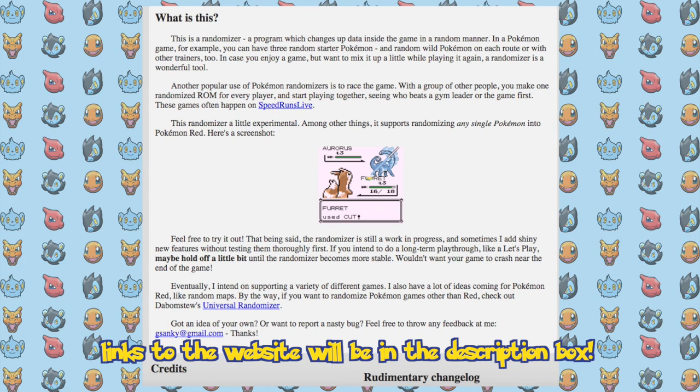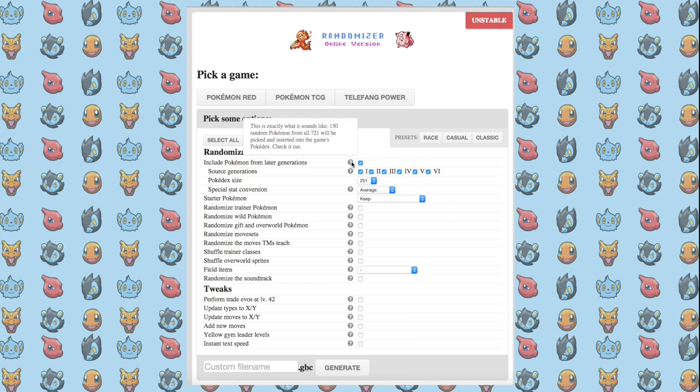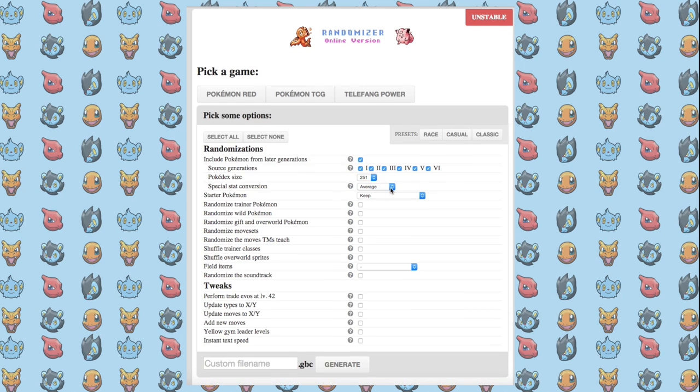I encourage all of you to go to the website and customize your ROM. It can be as randomized as you'd like. I'll go through all the settings explaining them. It will also give you guys a tiny glimpse of what may happen throughout the series. We included every generation released up until now, and gave our Pokédex the highest amount of Pokémon data it can store. Here's where things get a little tricky.